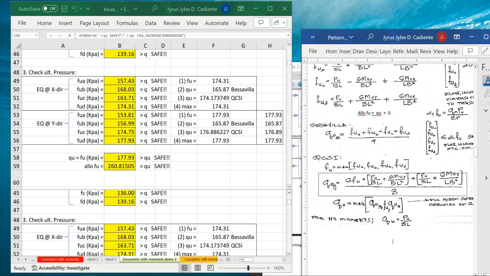Okay? Ito, ang QU sub Q based on QCSI, this is the equation. Ito. Okay? So, QU sub Q, 6 times FU. But what is FU? It is the maximum of these 4 corner stresses plus P all over BL plus 6 MUY all over BL square plus so forth and so on all over 8. The reason why dinivide niya ng 8 is kinuha niya yung average nito. Take note na considering MUY, naglagay siya ng PU dito.